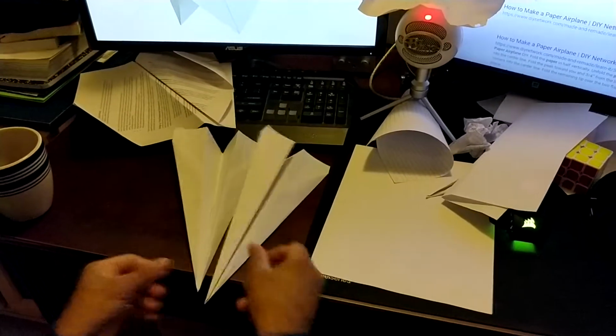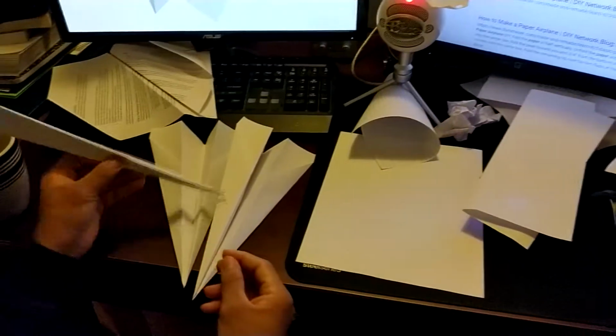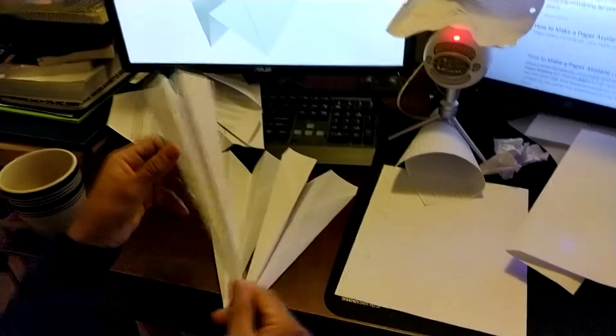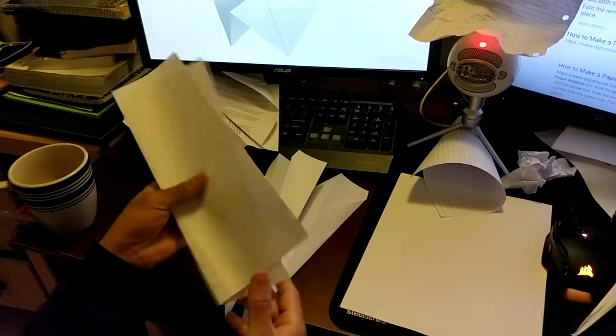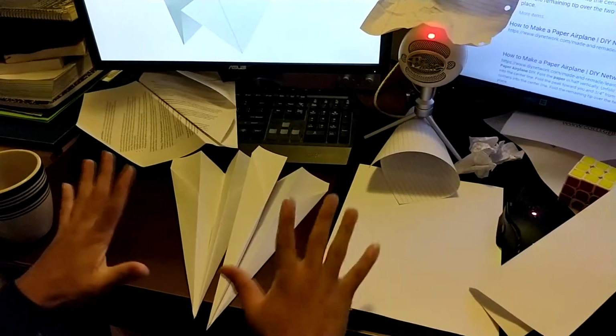This is another one, and this is how not to do it. This was a failed attempt. So if you get something like that, you officially messed up. Also, when you're folding it, make sure you don't fold it like this. It's gonna come out bad. And then that's it.